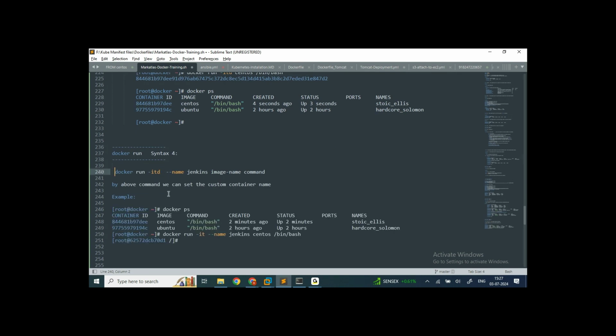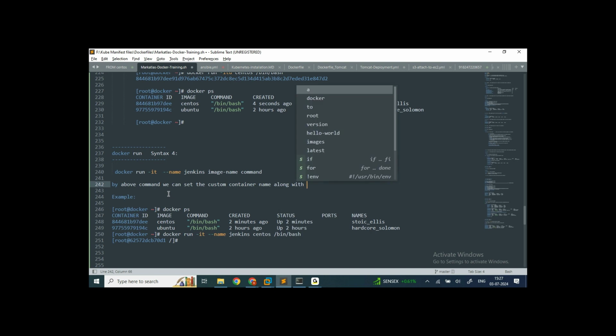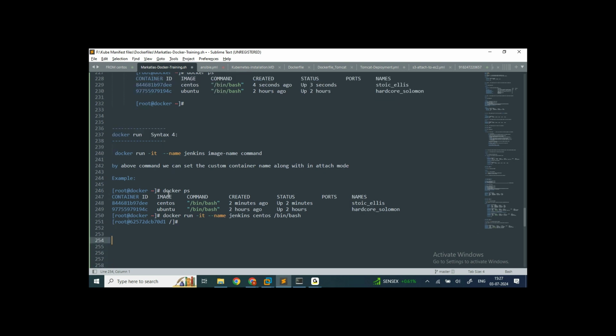We need to remove the d. Container name along with attach mode. Now we are going to create in detach mode.